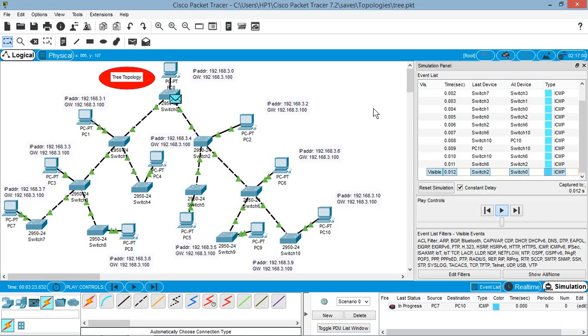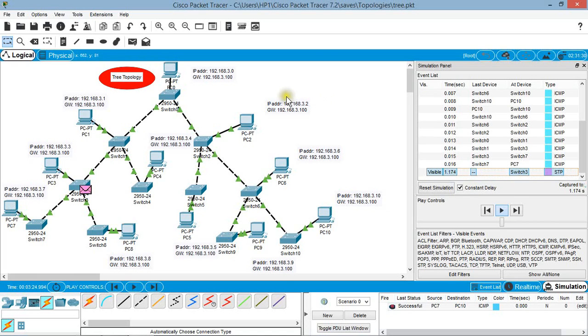The packet is received by the root node now, and the root node will forward that acknowledgement packet to switch 1. Switch 1 forwards it to switch 8, and switch 8 finally forwards it to switch 7, and switch 7 will finally forward it to the source computer, that is PC7. So in this way the communication is established successfully with the help of the tree topology.